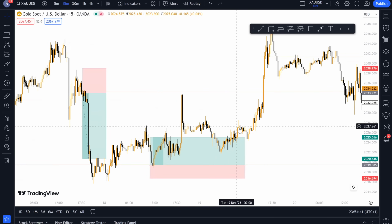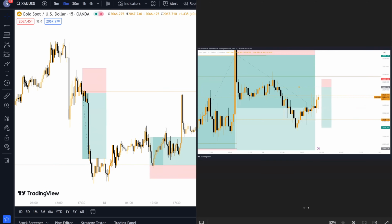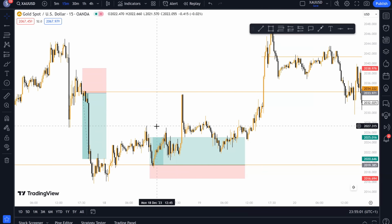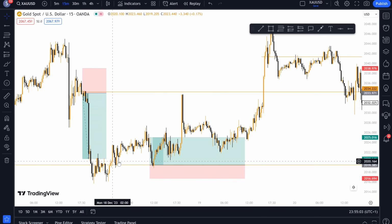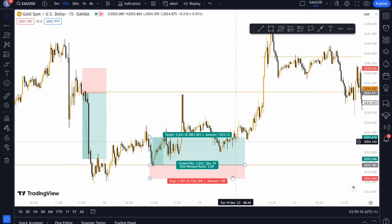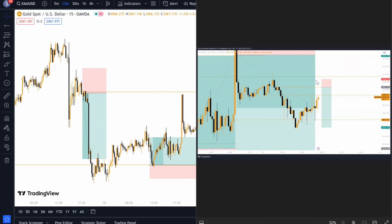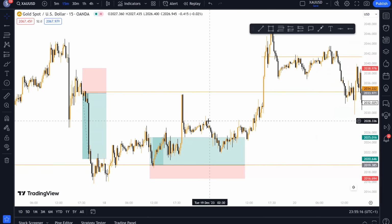So this was around this area. Yes, this is where I sold. This was where the sell was from. Yeah, let me look at the screenshot to be sure. Yes, around that area. Similar pattern to what we saw on that 1 hour that made us enter that buy, but this one was on the 15 minutes, so around this area, and our stop loss was a bit above that wick. It was a bit above this wick.